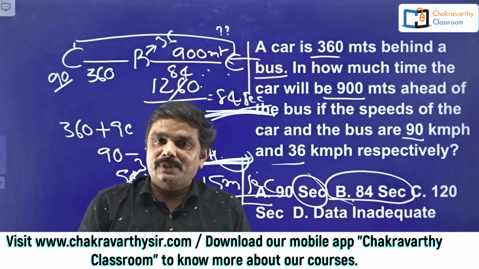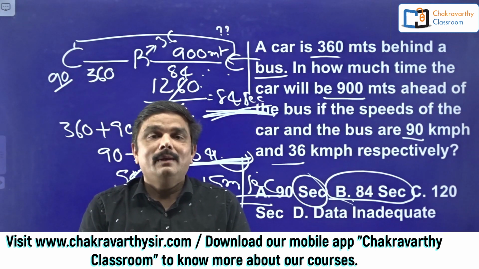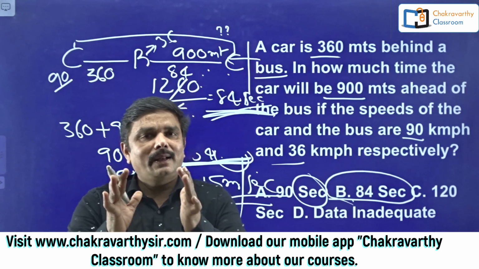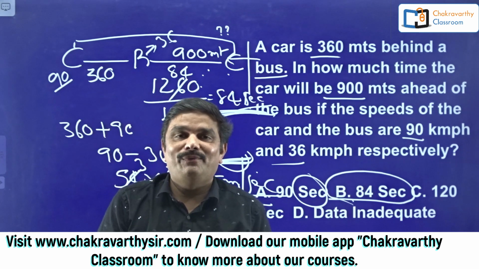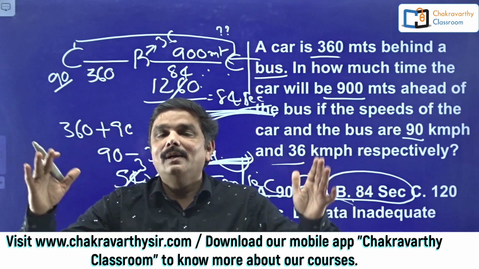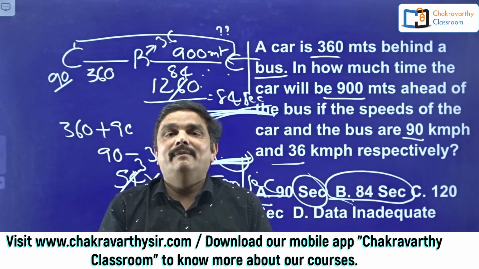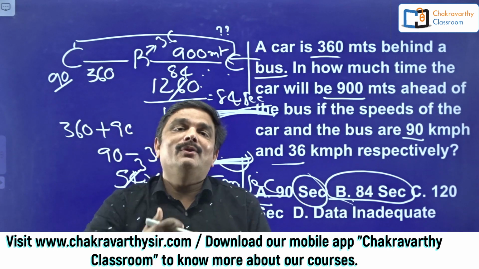Generally this type of question is expected in RRB Group D, Railways NTPC exam or SSC CGL. In that type of examination you can expect questions of this difficulty level. But for other exams like bank clerks or POs or any other competitive examination of more difficulty level, you can get questions based on relative speed but in another format.